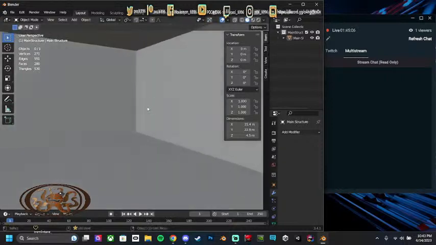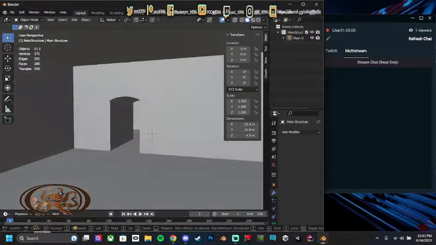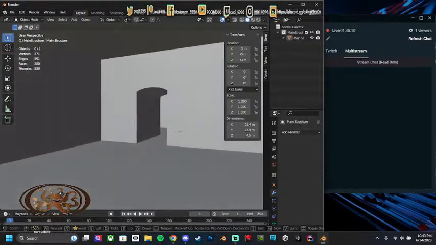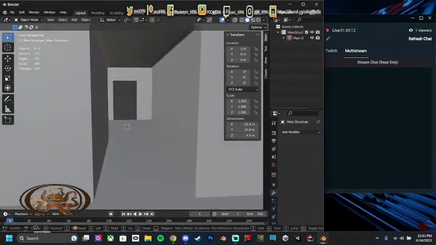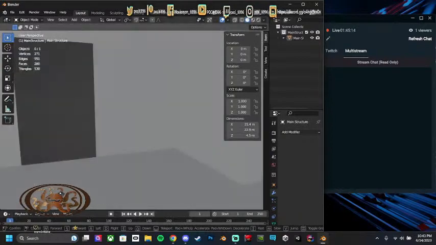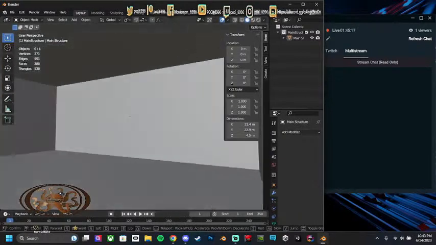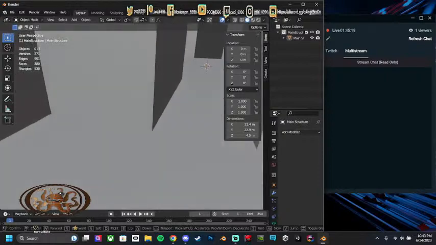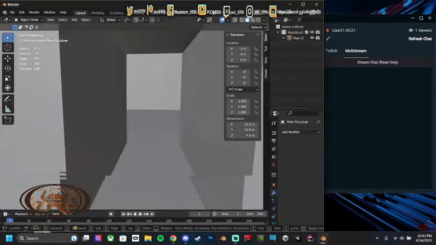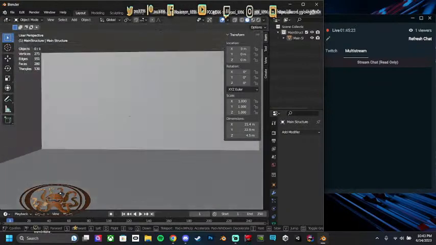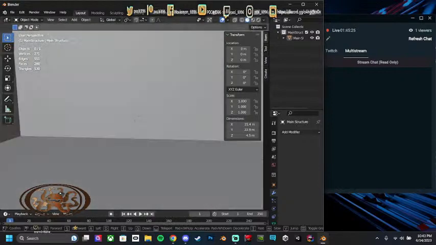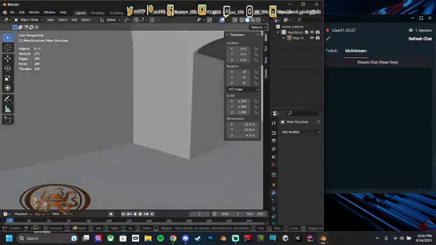Oh, I'm not in. Shift, this button, not control. Okay, so we have pretty decent buttons. Run. Don't fall out the world. Alright, so this is a decent area to work with.